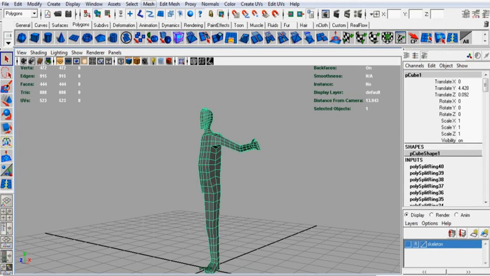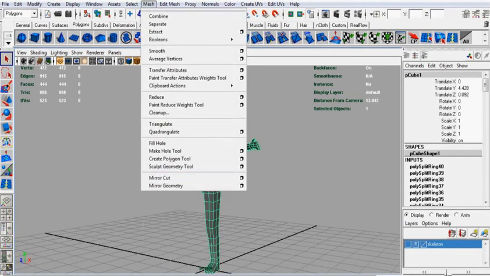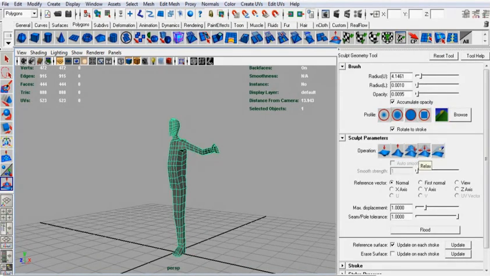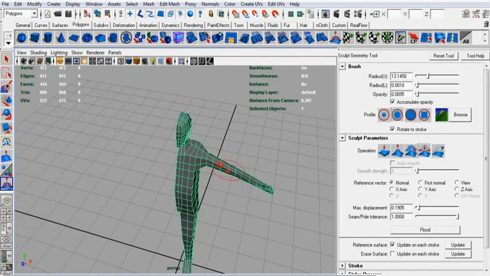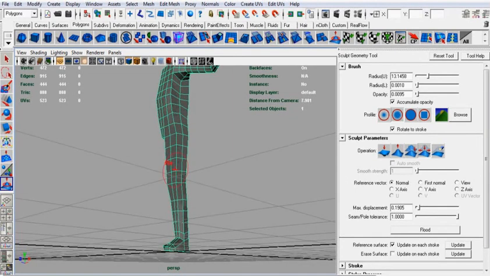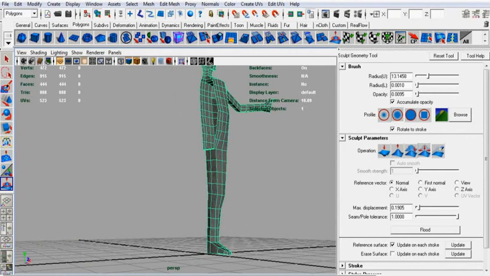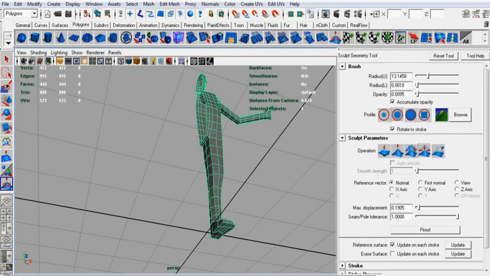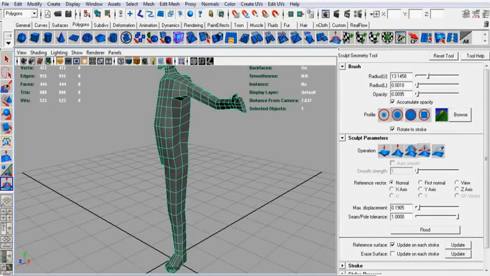Okay, what I like to do then is go into your mesh, and if you go to the Sculpt Geometry tool, open your option box, and you want to set it to relax. Just turn it down a little bit and hold down B. Crank up your brush size a little bit. I just like to go in and smooth the edges.